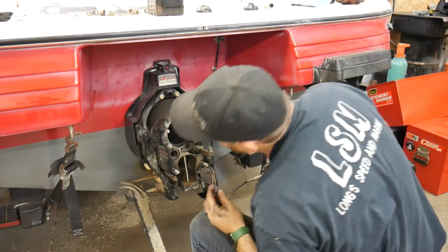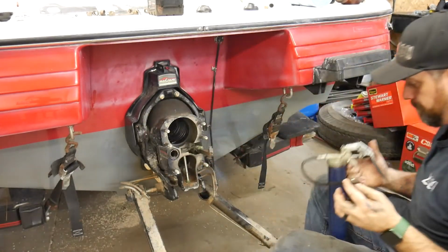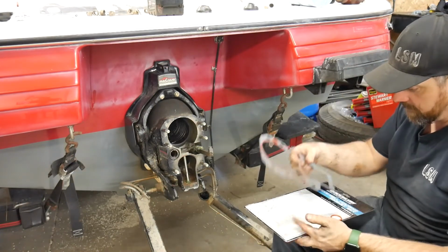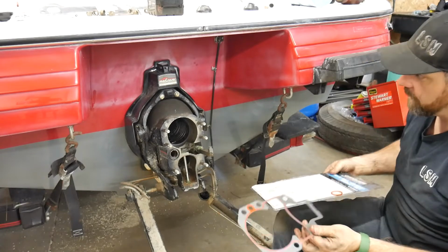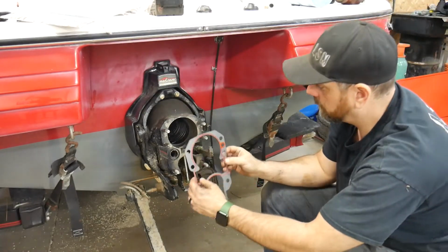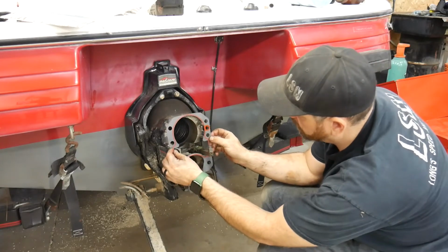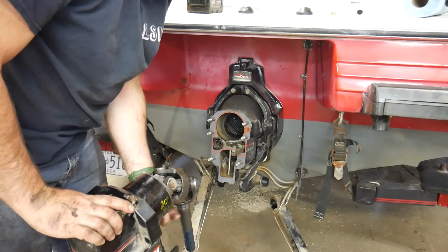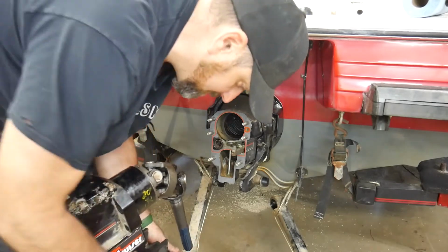Okay, now we're good to go. Now we're ready to go ahead and put our drive gasket on. Now there is an extra O-ring in here. I don't know what it's for. Now this is not enjoyable. I never have a good time doing this.